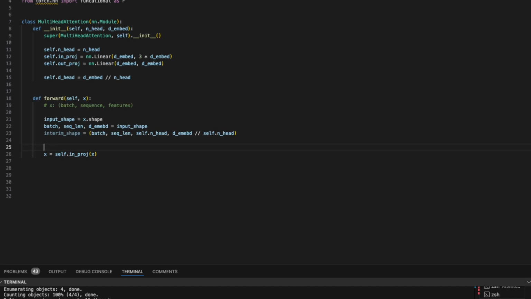It will be batch size, sequence length, and features times 3, so features will be 3 times as large. Then we can extract the Q, K, V from this. How can we extract it? We need to chunk it. There is a function in PyTorch, chunk. So this will be 3 times, okay, let's do the first, this Q, K, V.